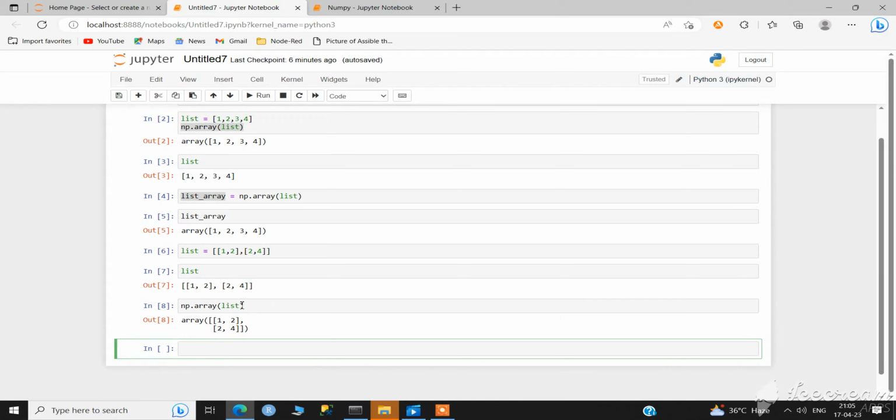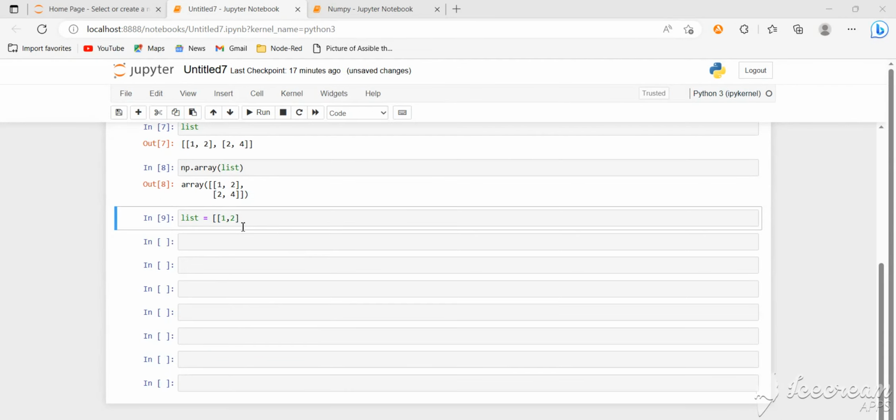Let's have an example of a 3 by 3 matrix. This is the first row, 1 2 3, and for the second row, 4 5 and 6.